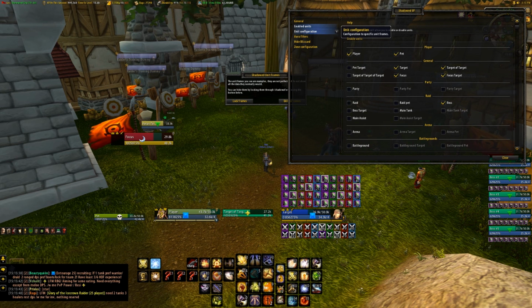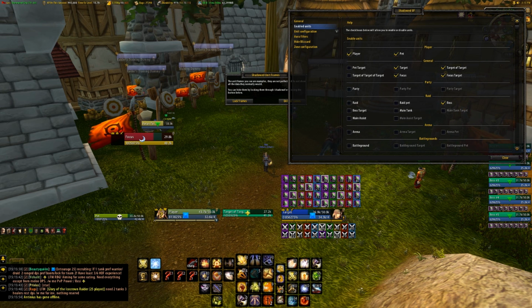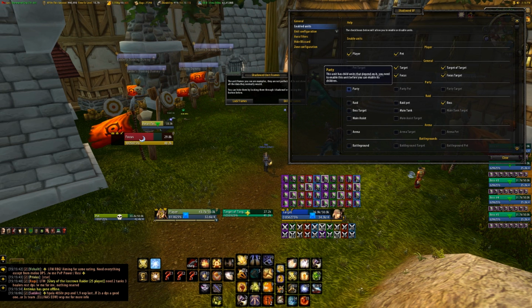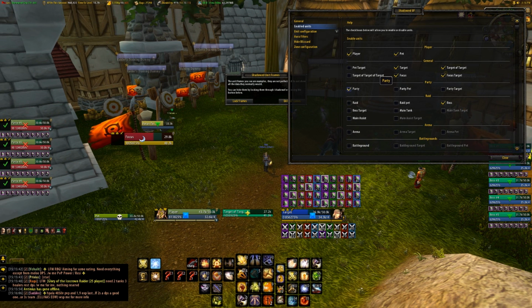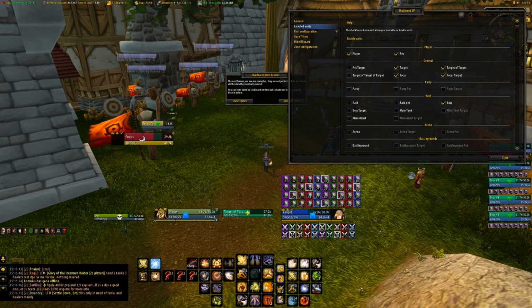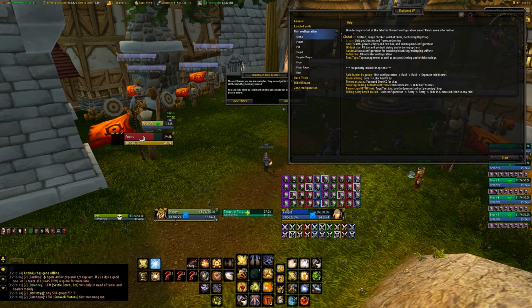The very first thing you want to do is go into enabled units and just whatever you need. Because I only PvP at the moment, I don't need raid, things like that. I have boss on the side here just in case I do go into a dungeon or do something that I need. I don't have party enabled. You can have party and just move it around wherever you want. You can have raid. There's so many different things you can have in here. So you tick the ones that you want, and then you go into unit configuration.